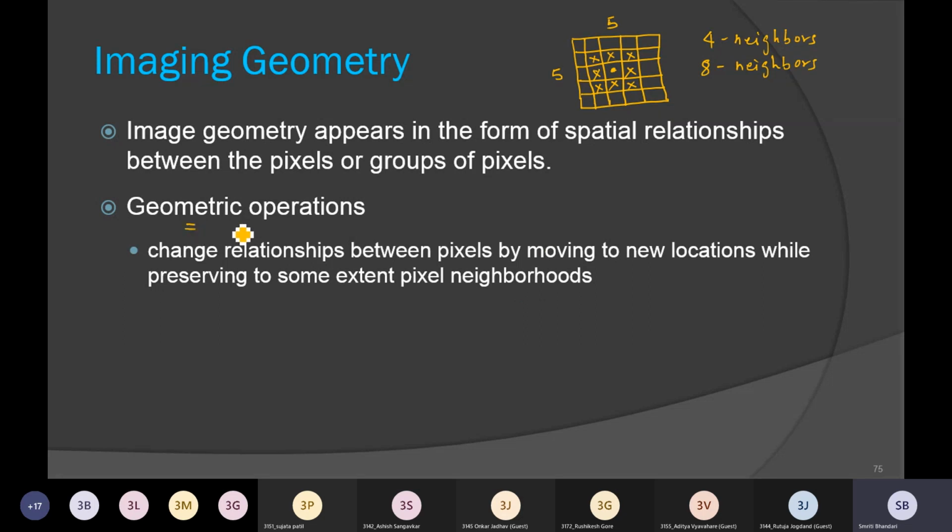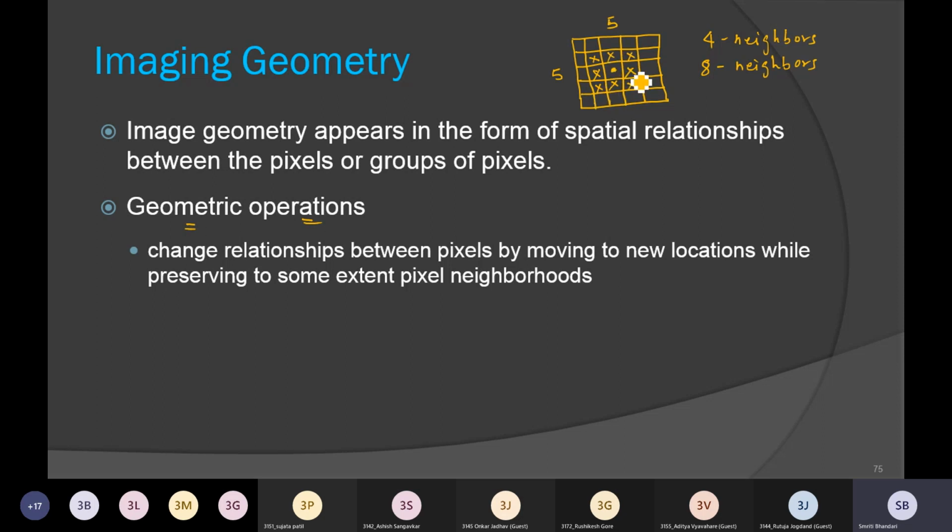Whenever we are performing geometric operations, we are trying to change the relationships between pixels by moving to the new locations, but to some extent we are preserving the pixel neighborhoods. So if this pixel is being shifted from this particular position to some other position, then the geometric operation tries to preserve the pixel neighborhood.